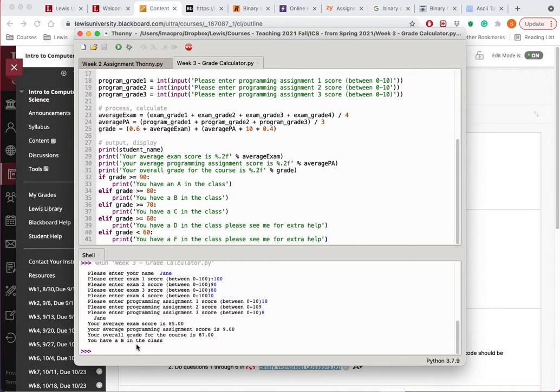It prints your name, average exam score, average assignment score, and overall grade, using the calculations and metrics that I provided, and then converts the number into a letter grade and says you have B in this class. So that's a quick demo.